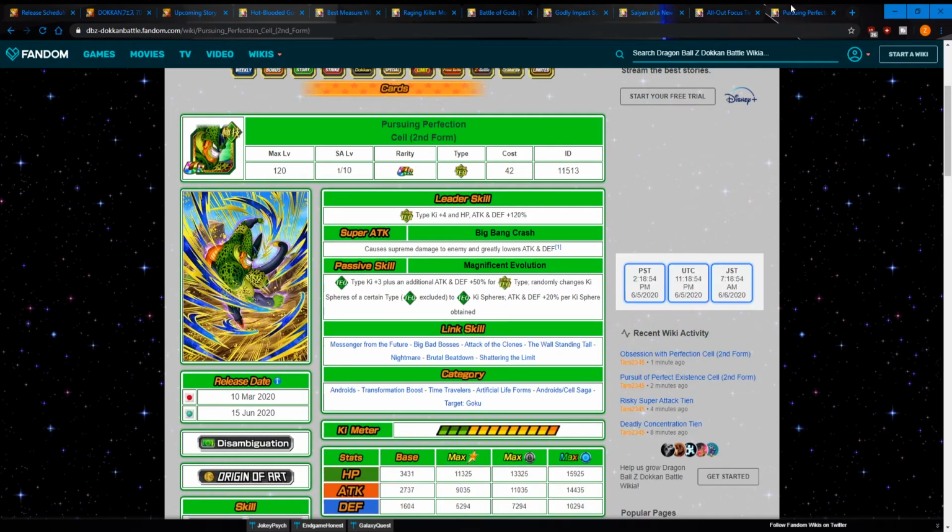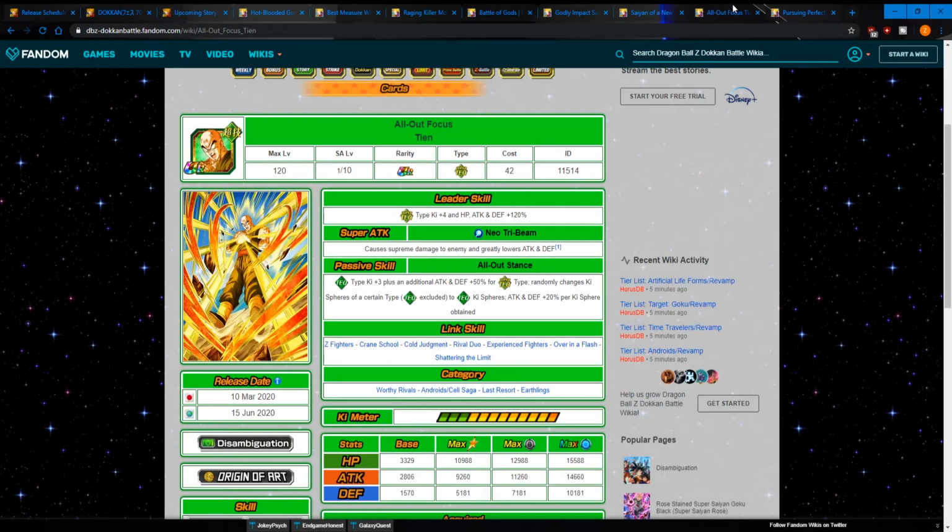I would say that the Cell is probably a little bit better because the teams that he is on, he helps them out tremendously. Greatly lowers attack and defense. He is super tech leader, key 4 and 120% of stats, pretty good for Battlefield or for Extreme Super Battle Road, right? Which isn't out on global yet, but it will be soon.